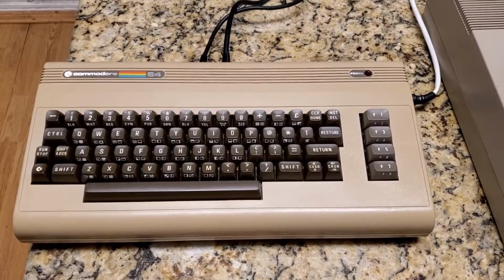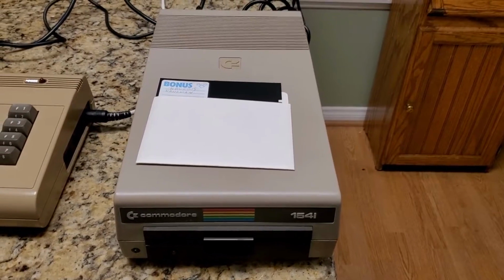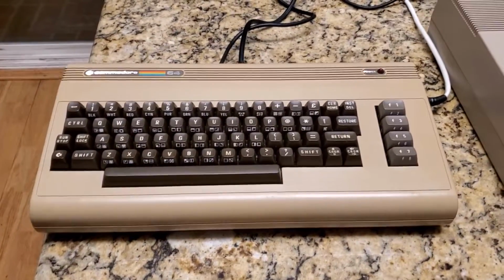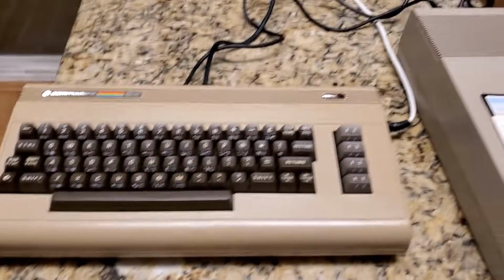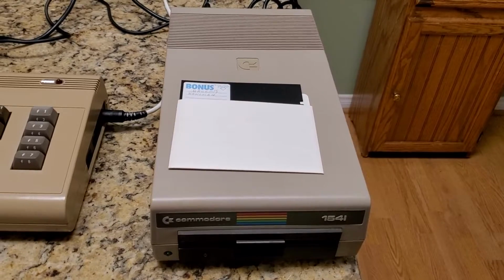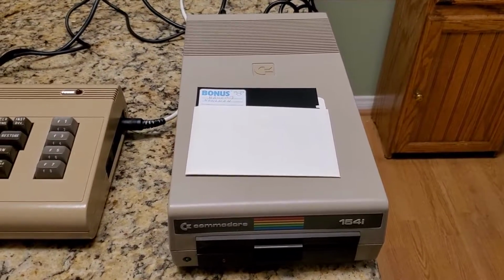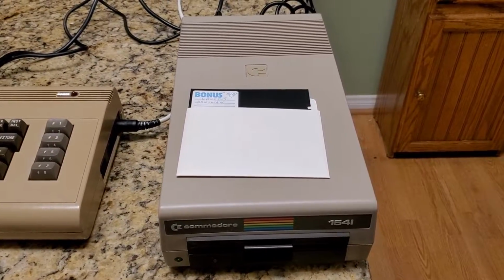Hello, we have a Commodore 64 and a 1541, both in excellent condition. The Commodore 64 has been completely disassembled and cleaned, as well as the keyboard. The 1541 has been completely disassembled and cleaned and lubricated. Also, I have aligned the heads and set the motor speed.